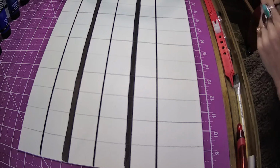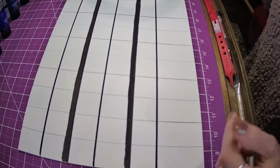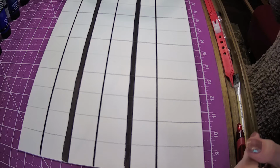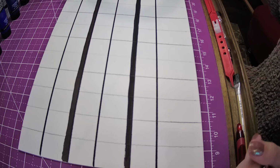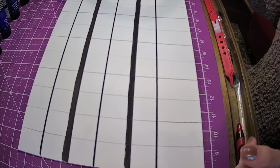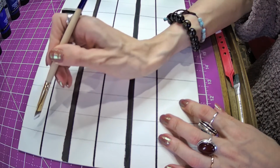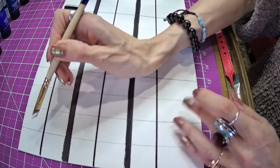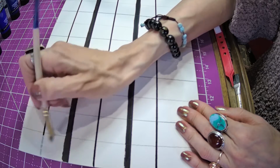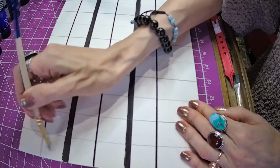So first, let's check the color match and the opacity of the color and just kind of the pigment load. I'm not going to use any mediums for this, just a little bit of water just to kind of spread the paint around. And that's it. Everything on the left is going to be professional. Everything on the right next to it is going to be the basics. So this is our white from the professional.